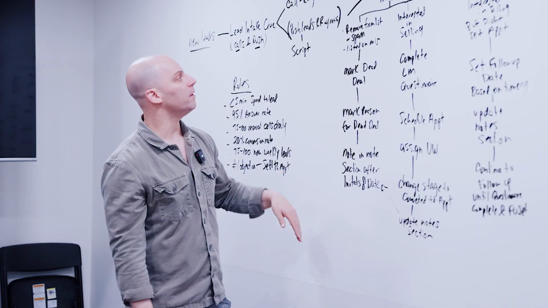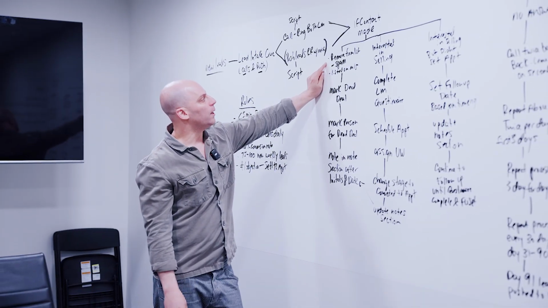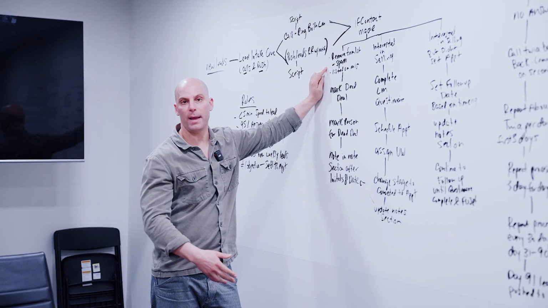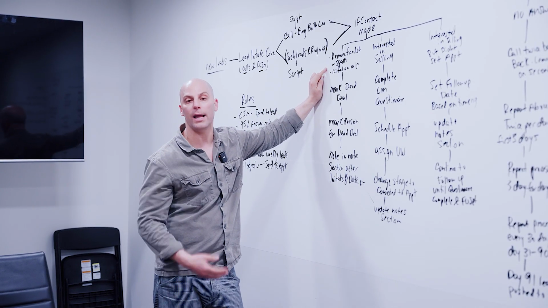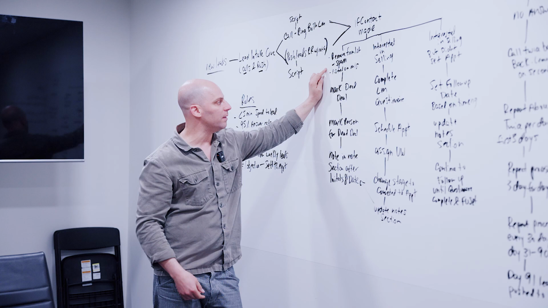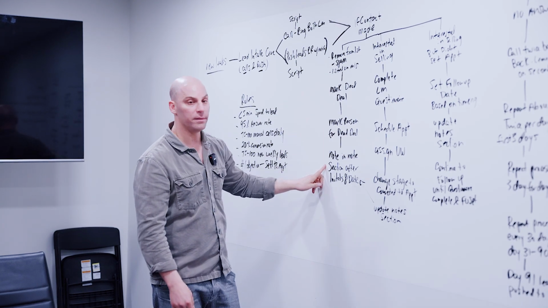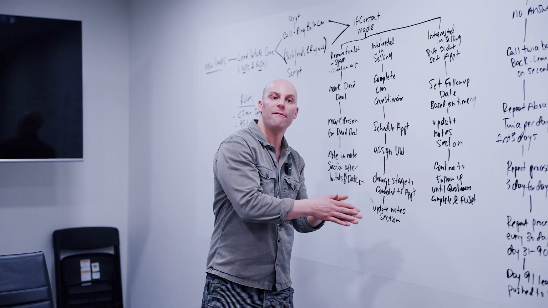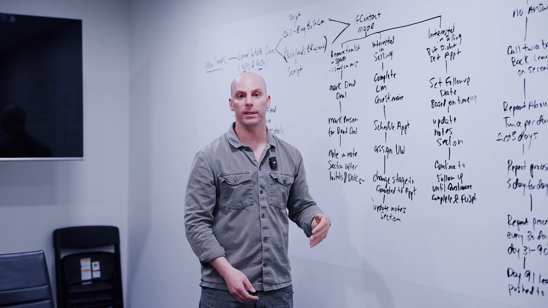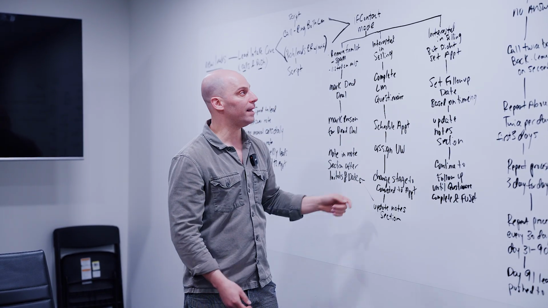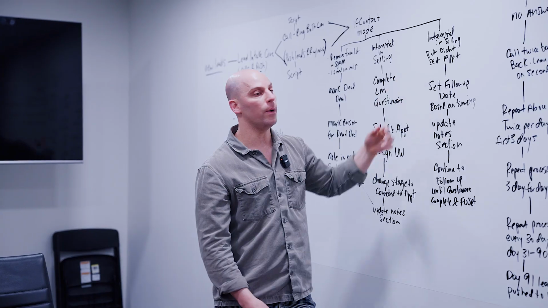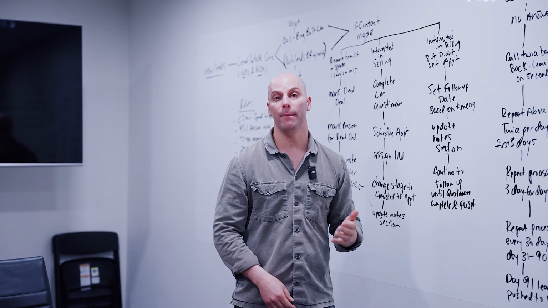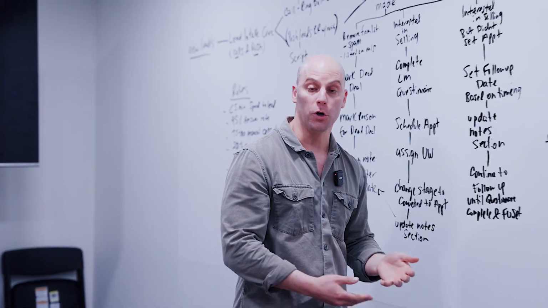So, very high level, let's say somebody calls and says they want to be removed from the list, or it's spam, or the house is listed on the MLS already and we're not interested in it, or they want to be taken off the list. There's a protocol that they have to go through. Let's say they're interested in selling, but they haven't made an appointment right then and there for whatever reason. There's a totally different protocol that they have to go through. And then the last scenario is they're interested and they're ready to make the appointment. There's a third protocol.